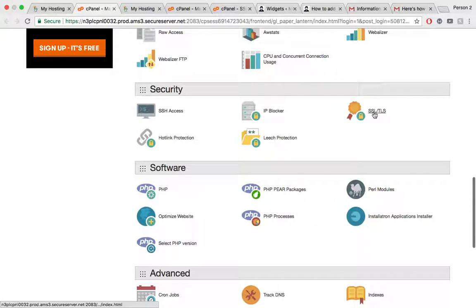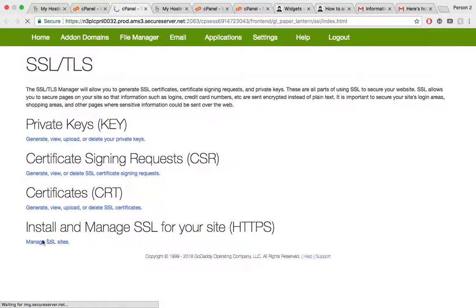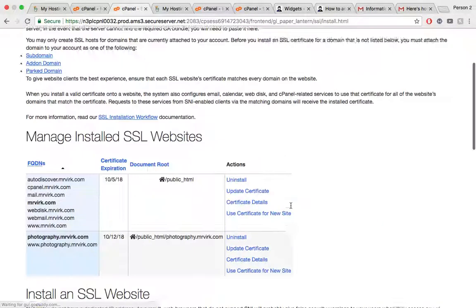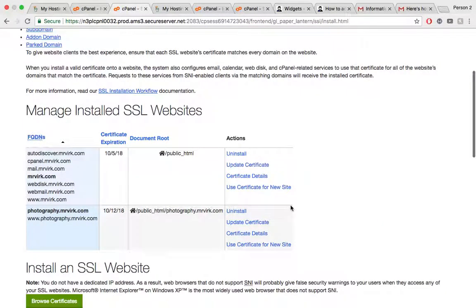So from there, let's go back to SSL, TLS. I want to show you one more thing. So let's say manage. As far as whatever I have been explaining so far, this is a very quick summary of every functionality that cPanel supports. If you guys need more in depth, please feel free to comment below, so I can help you with a new video based upon the actual feature.